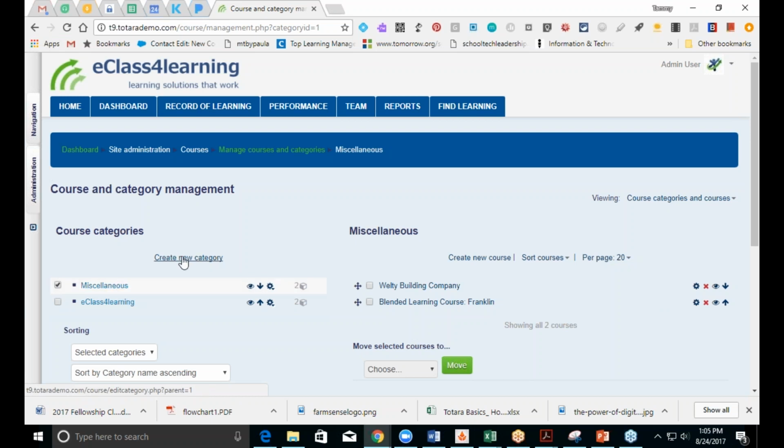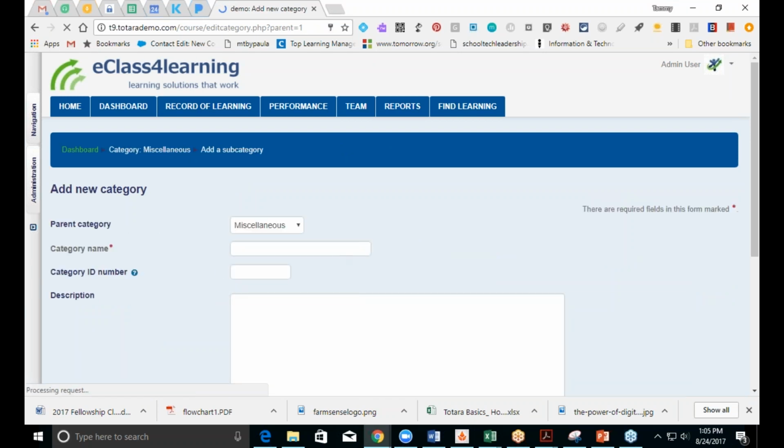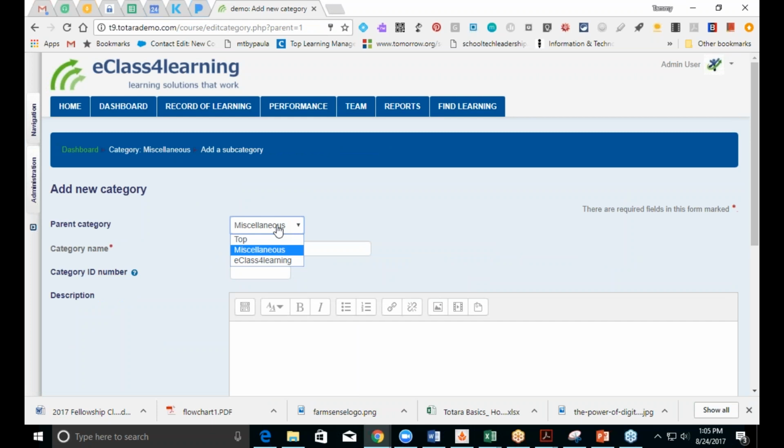If I wanted to create a new category, all I'd have to do here is press Create New Category. Then it can either be at the top level or a sub. You can have as many nested categories as you want under another one. Anything in Totara that has a red asterisk needs to be filled in. The other things are optional.